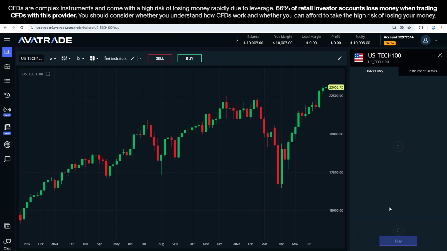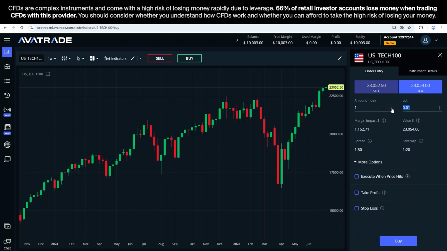By default 0.01, we only get 1 unit. This way is 100% of a lot, this way is 10% of a lot, and this one is 1% of a lot, which is just one indice.